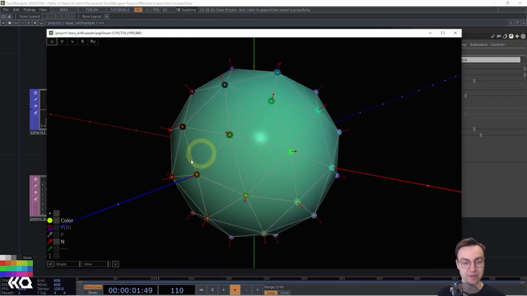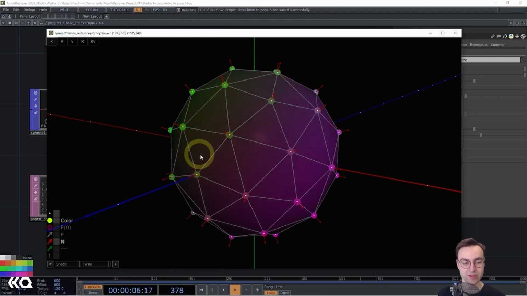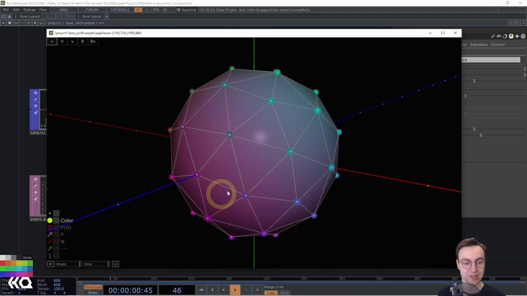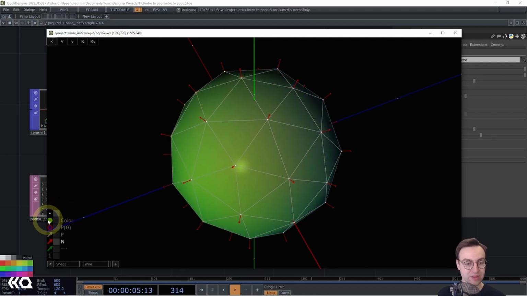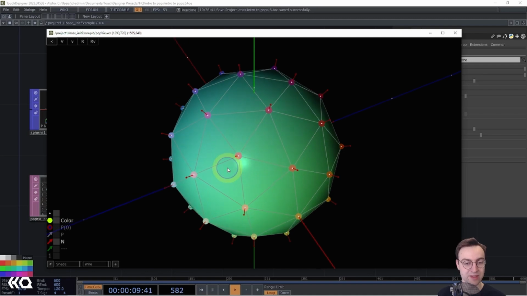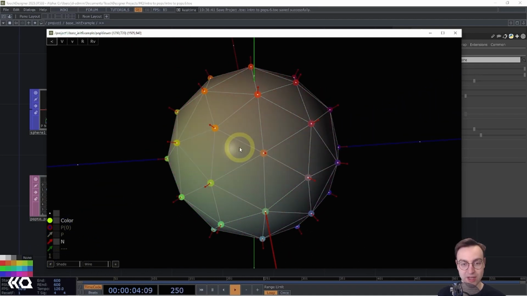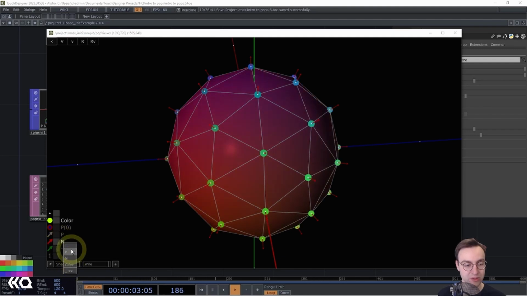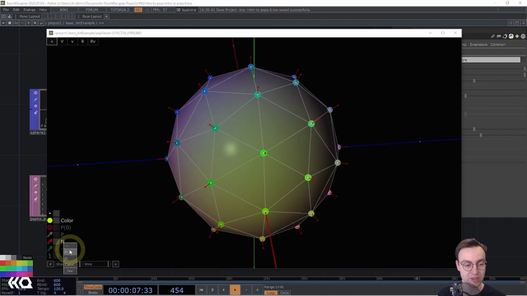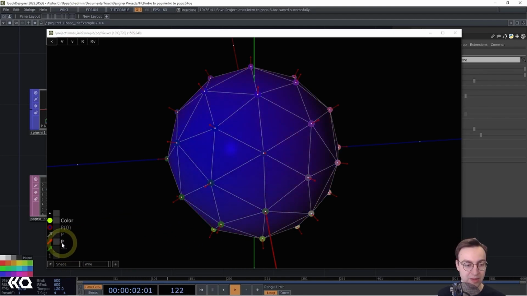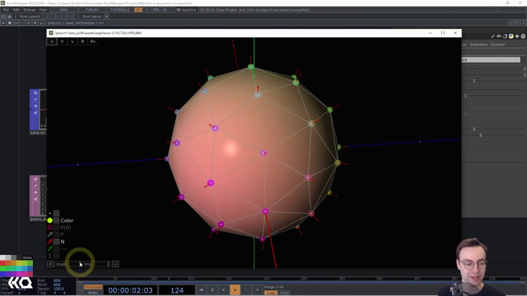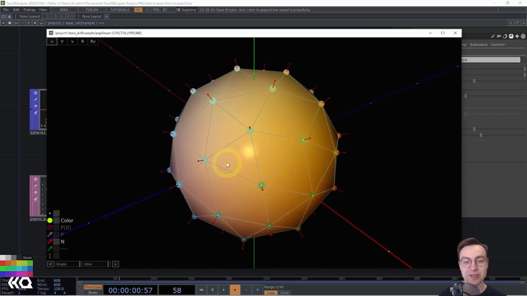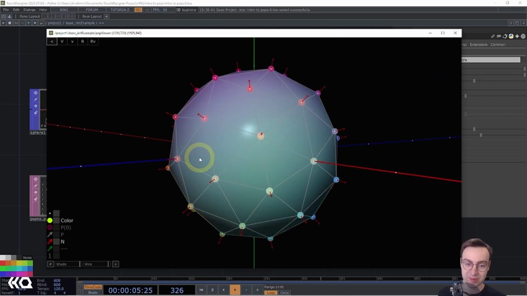So the popViewer gives us a very flexible tool set for visualizing different aspects of our geometry. And we can toggle on and off any number of these different components, like these arrows or these color circles or little dots that showcase the points. We can also choose which attribute is being visualized for some, not all, but some of these components. So for example, the red arrows here are showcasing the normals currently, but I could also showcase maybe the point position as a vector if I wanted to, or if I had any custom attributes, I could also visualize those as well. At the bottom, we have the ability to play around with some rendering options like the shading or wireframe that is being shown in our viewer. As you can see, this is a very useful tool to have in our toolbox, and definitely something that will come in handy, especially as things get more complex working with POPs.